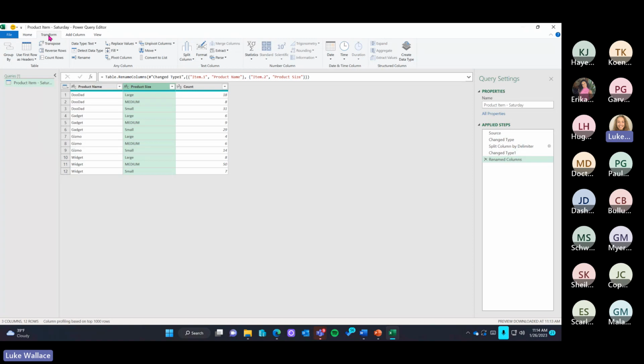All right. So, one thing I'll show off real quick too is that we renamed columns over here on the right hand side, as you can see with the applied steps. So what I'll do actually is I'll hit X on the renamed columns, and now you can see that they reverted back to item 1 and item 2. And so I'll go back over here and I'll do product name once again, and we're just going to rename this one size. And then it's good to go.